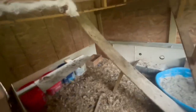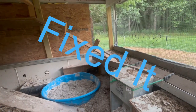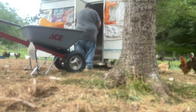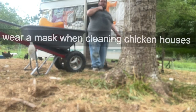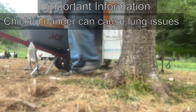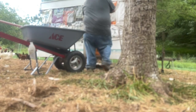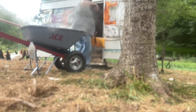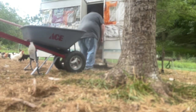And that is a broken piece of the perch. Before anybody says anything — yes, I know I should have been wearing a mask for that. I ended up getting one a little bit later after I dumped that first wheelbarrow load. Because that stuff is nasty to clean out, and there's a lot of stuff in there that you really do not want to get in your lungs. So whenever you're cleaning out your chicken house, don't do as I'm doing right there. You should be wearing a mask — really, it should be an N95 mask. Think PPE when doing stuff like this.